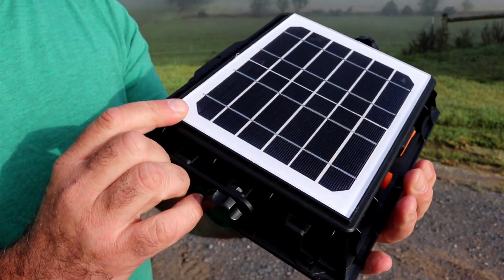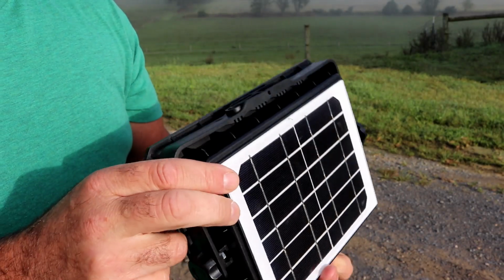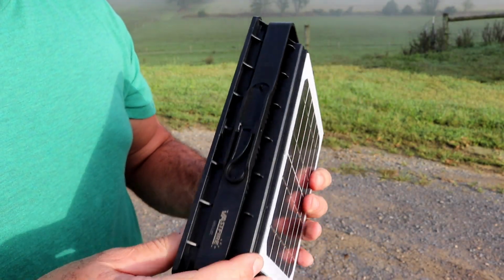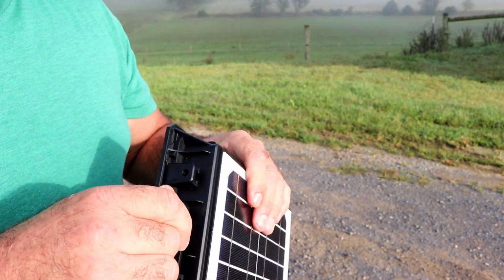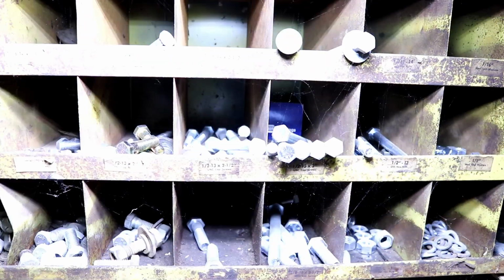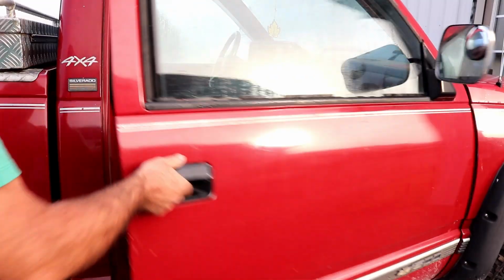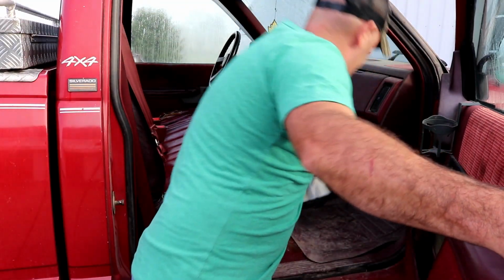These lights are loaded with features. That has that solar panel in the back. If you're using them off-grid or you just don't want to use electricity to charge these back up, those solar panels work great and relatively quickly can fully charge these lights. Now these lights could serve many different purposes, whether you're using them as a work light in a shop or maybe at your home, or you're keeping them in your vehicle as an emergency light. Periodically, these lights could be placed up on the dash and the sunlight could charge them back up to make sure you're always fully charged.